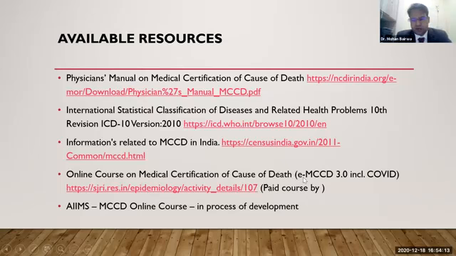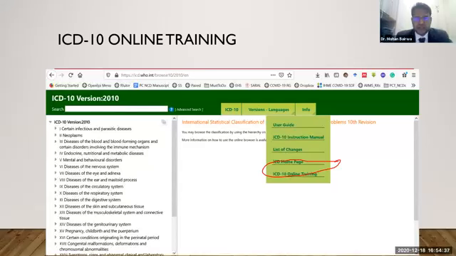And one online course, as I have shared, is by St. John's Research Institute. It is available, but it is a paid course. We are not promoting it, but informing you just for information. And we have proposed an online course for the MCCD that is likely to come in the next 2 or 3 months. So this is all about the strategies.